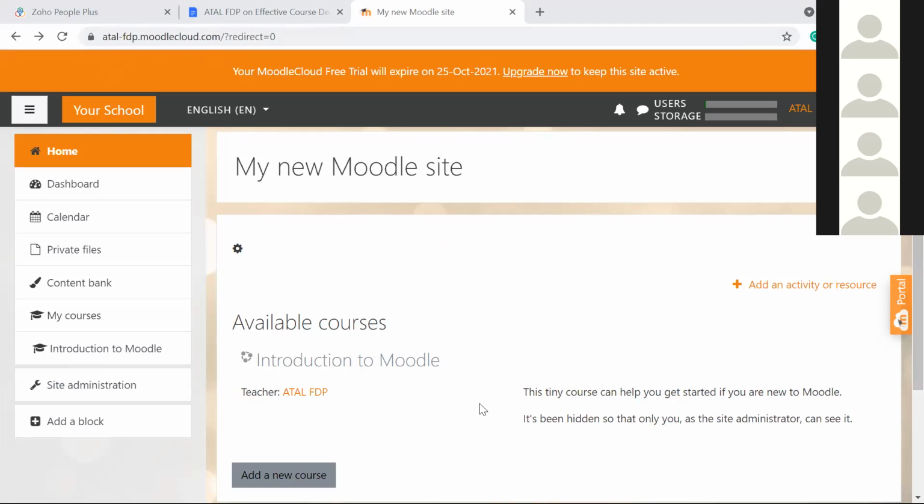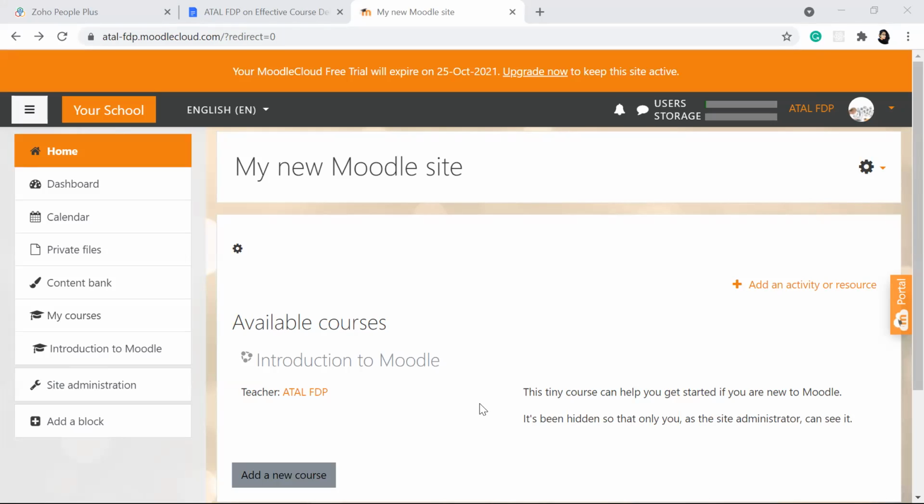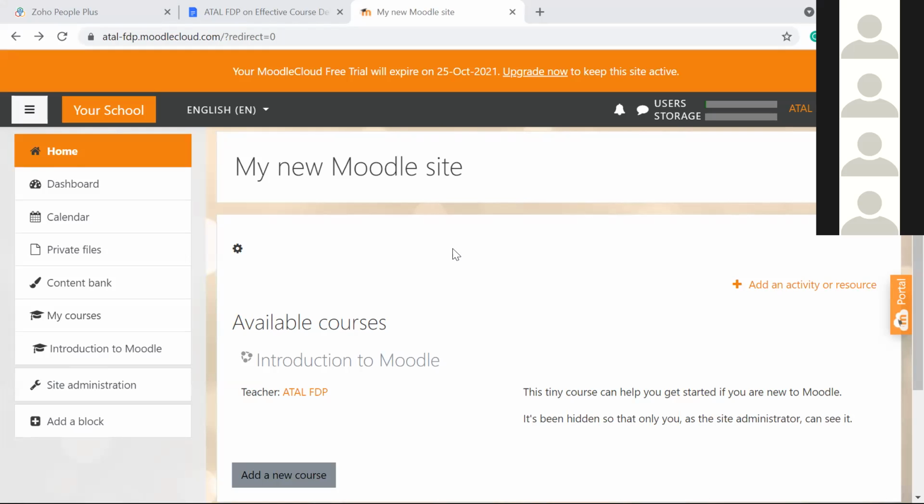Is that clear? Let me know whether it's clear for everyone. Again, we'll be asking for submissions. When you are asked to go for a submission, you need to submit your Moodle Cloud link rather than your Pathshala link. Am I clear? Does it make some sense? Give me a yes or no in the chat. Yes, sir. Yes, ma'am. Very good. I just want to point it out so that there are no confusions. If you have any confusions, please let me know.